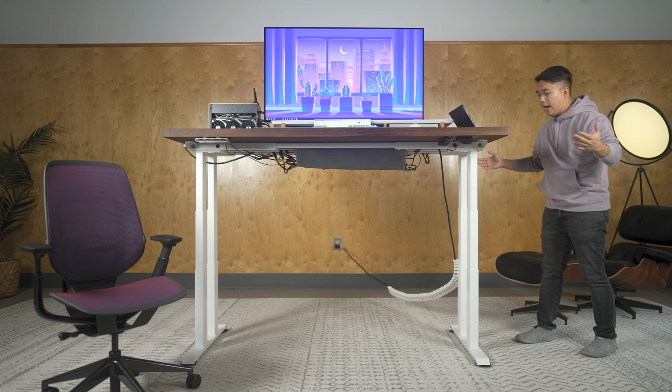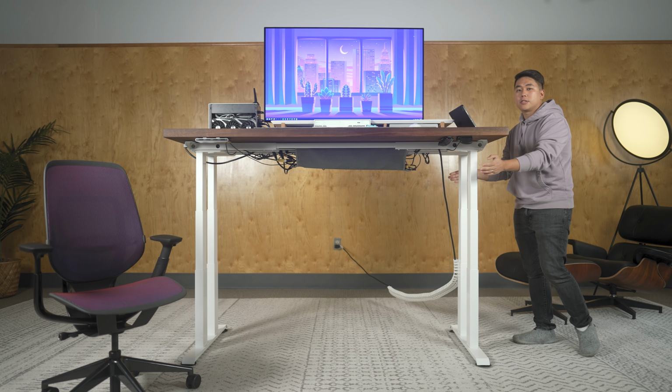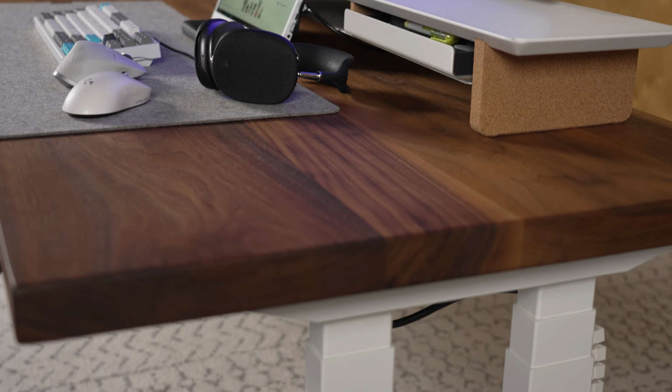This is why I love these standing desks so much. This is called the Apex Pro from a company called Deskhaus.